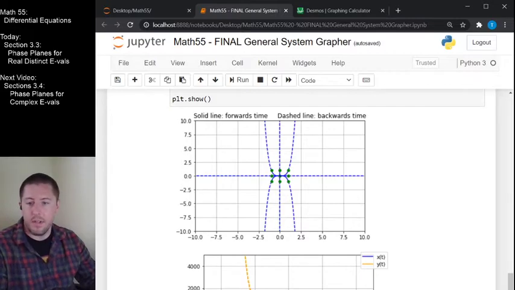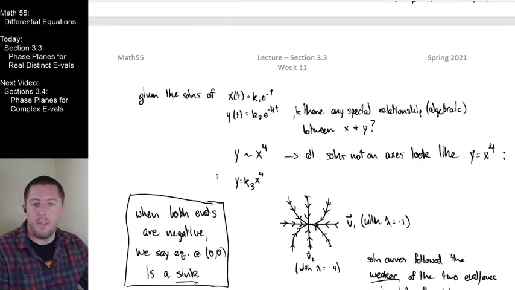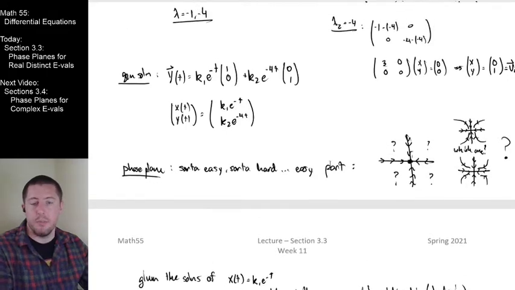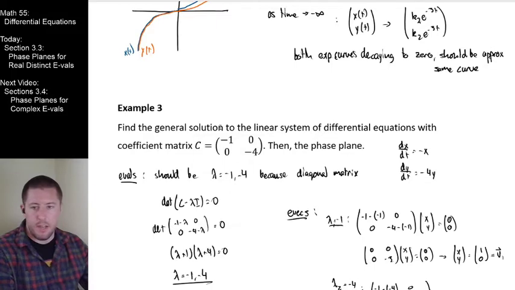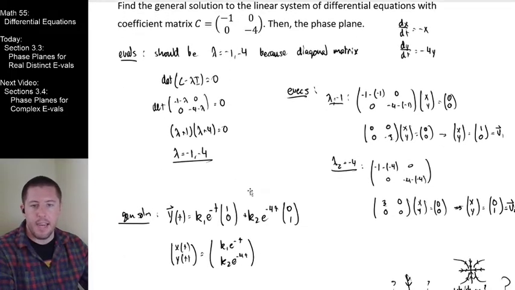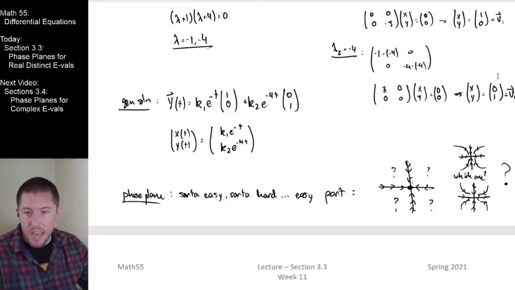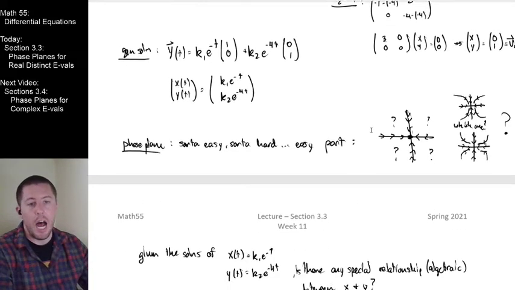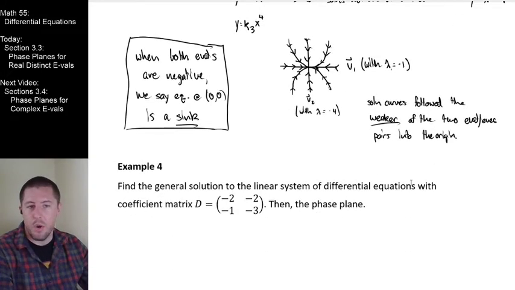But again, the thing I want to say to you is this is not some algebra that we should rely on being able to do all the time. It worked out really nicely right here. And it answered a kind of weird question because in a sense, this is a crazy easy, simple sink situation where you have just a diagonal matrix. I just get to read off my eigenvalues, get my eigenvectors. The two simplest eigenvectors that there could ever possibly be are the two unit vectors, i and j, if you're a physicist or linear algebraist. But it wasn't super clear what those other curves should look like out in space. And so we kind of came up with a general rule that we think that we're going to see.